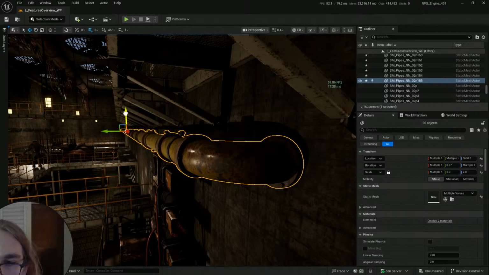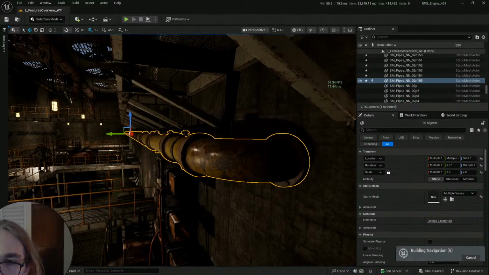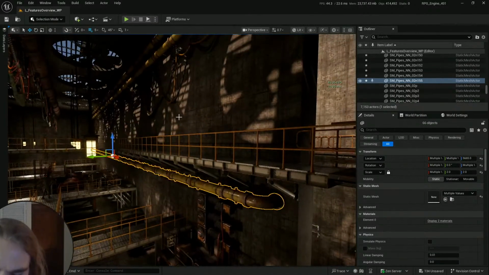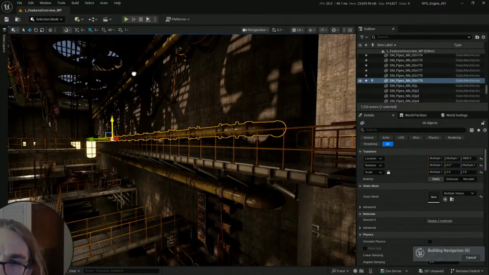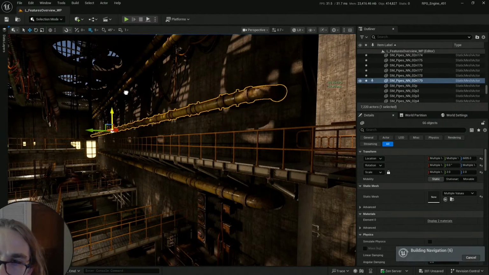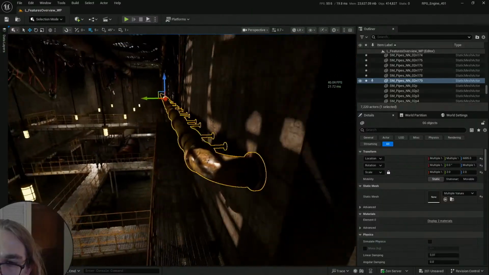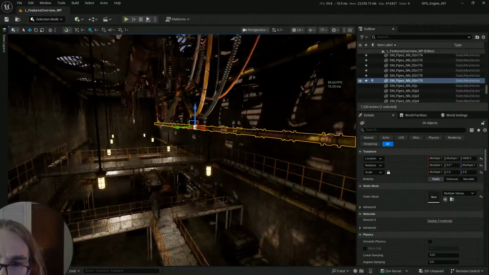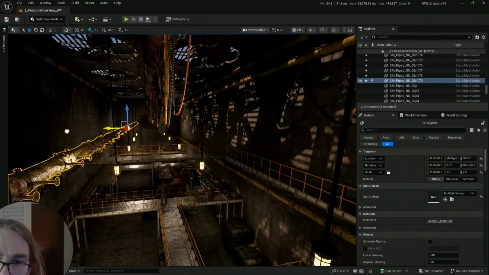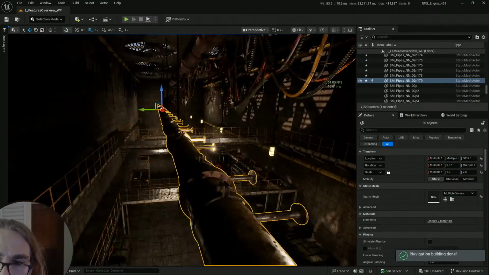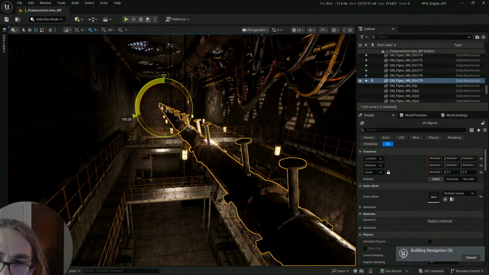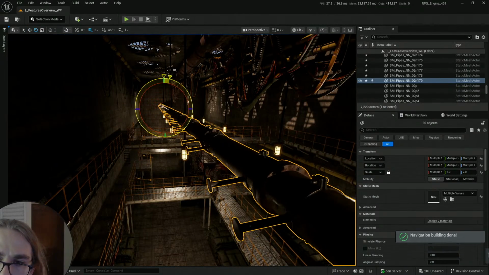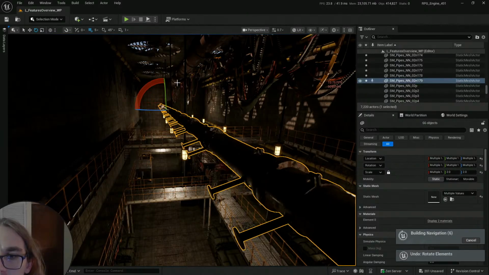Yeah, definitely. It could run at higher frame rates. There's a lot of stuff that is making it slower. Okay, oops.